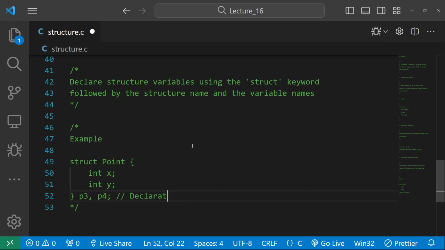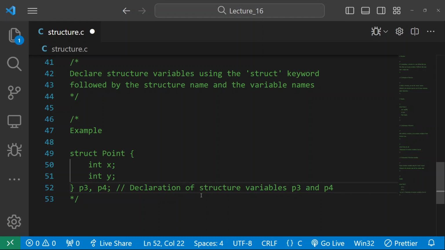This is the way you can declare your structure variables, p3 and p4. There are some spelling mistakes from my side. Please correct them yourself. Sometimes some mistakes will occur, so you can correct them at your side.